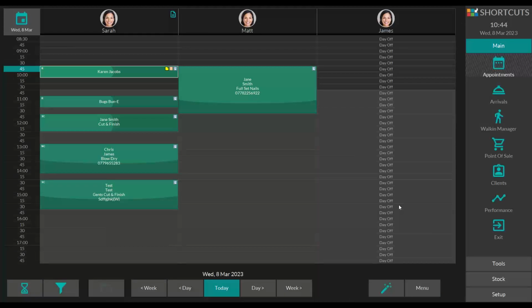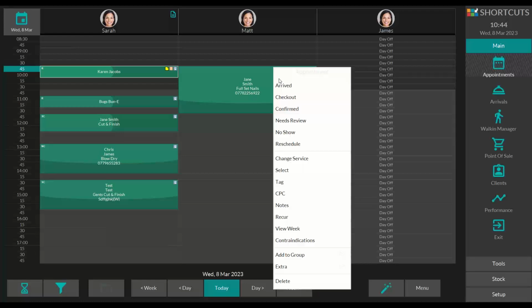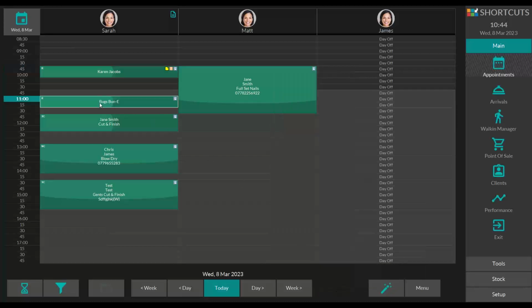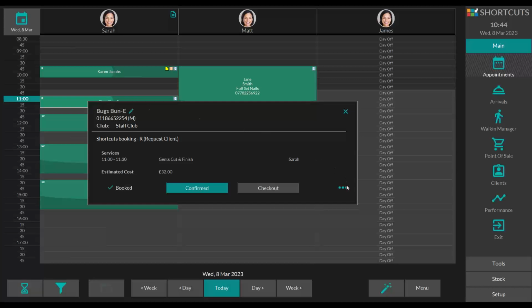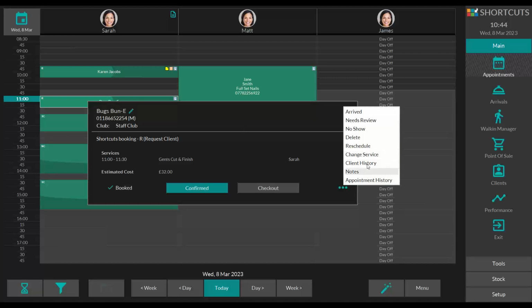So we've added in some notes, we've added in some alerts, we've added in some client history. But what about if we need to reschedule? Okay, so we're going to go back to our appointment options. And again, we can right click to bring up our appointment options, or we can left click, use the 3 dots in the touch tip window to bring up our appointment options.